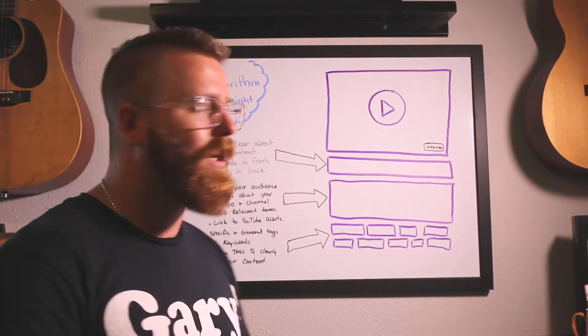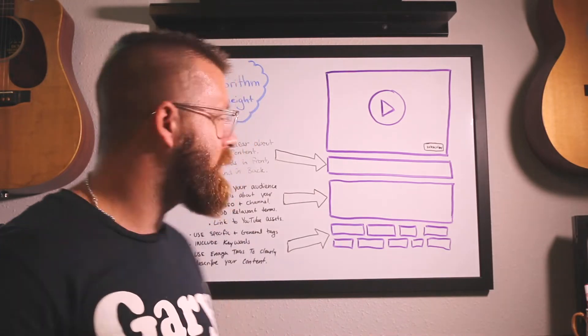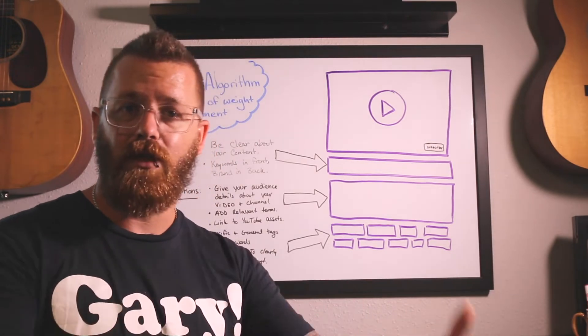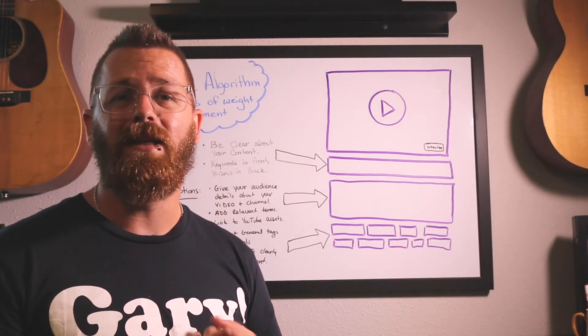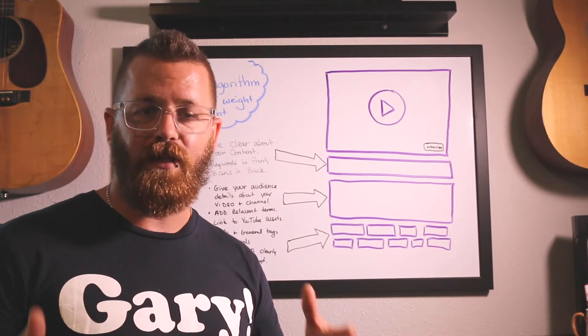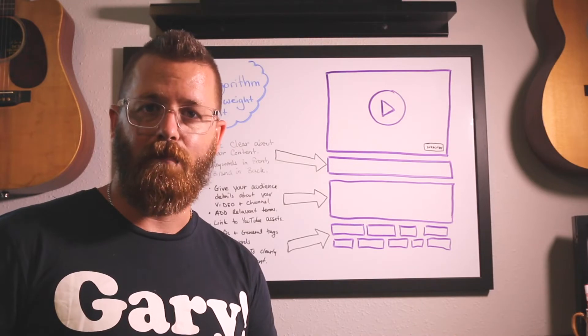Now, once you start creating your content, you've uploaded it to YouTube. Now we need to optimize it. The first place we're going to talk about is a title. So similar to on-page SEO, you want to optimize your titles in YouTube search. The first thing you want to do is be clear and consistent about what you're talking about. So for instance, this video is about YouTube SEO. I need to have that front and center in my title tag.